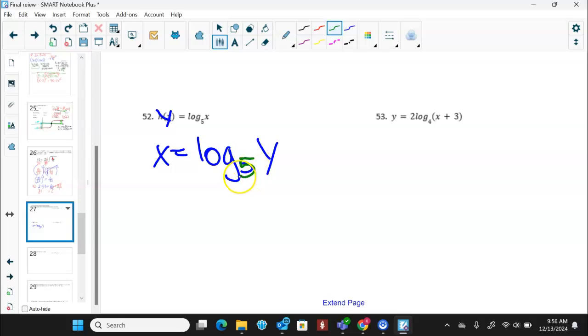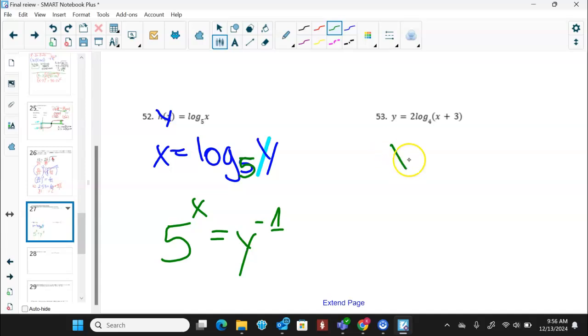Again, you start with an exponent with the base as a starter. Now 5 and y are next to each other, so they cannot be next to each other here. So I've got to use the x in here, and that equals y. Now you are done. There is nothing else that needs to be moved. y is by itself, and that is your inverse function.